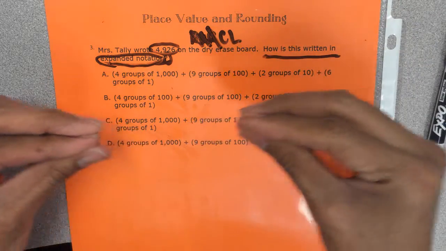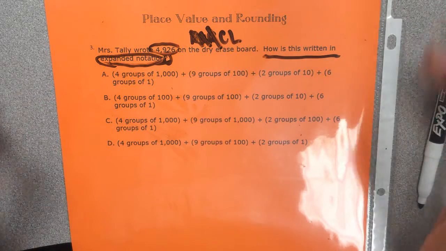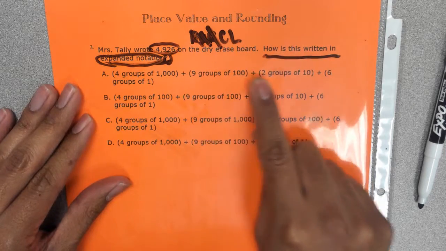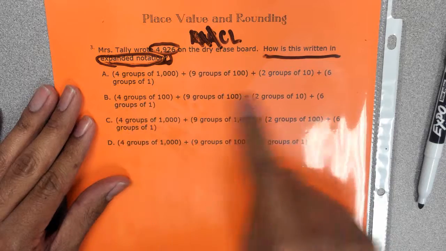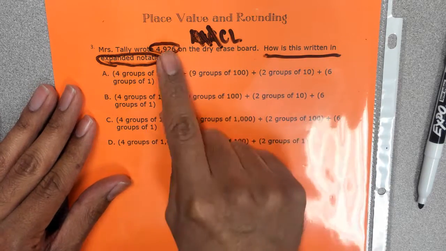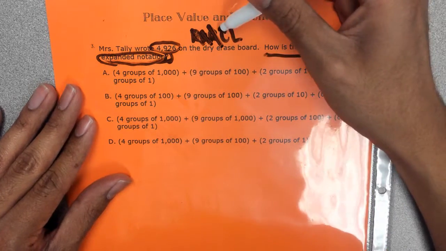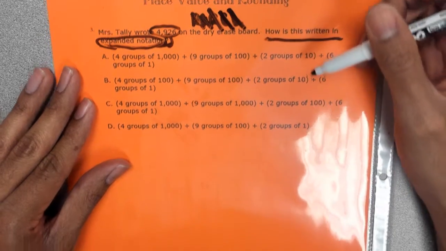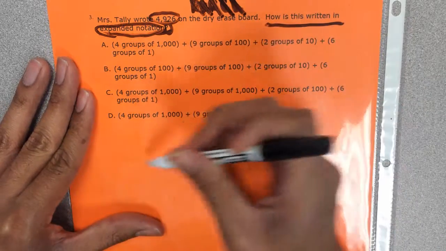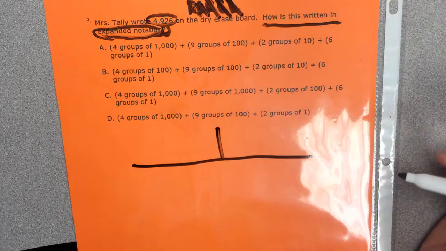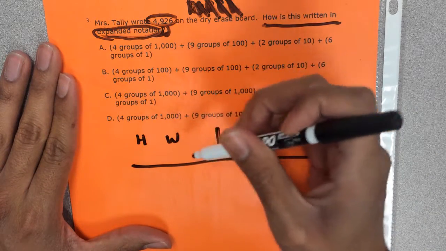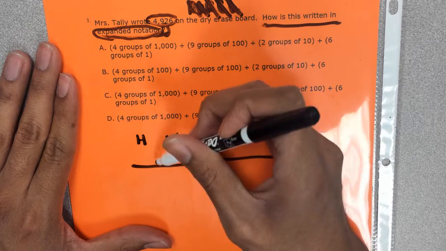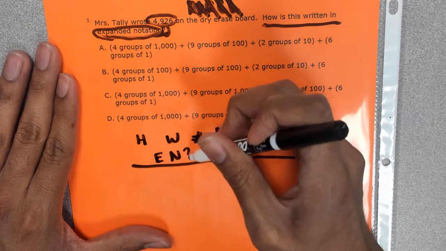Remember that expanded notation is just a number that's written out really long, and it has the grouping symbols. So we need to match one of these numbers in expanded notation with this number. Go ahead and cross off the C and the L, and now let's start our 3-step. What should we do first in our 3-step? The main idea. It's going to say, how do you write the number in expanded notation?